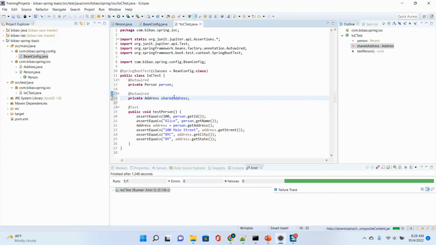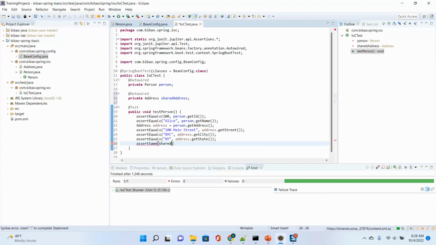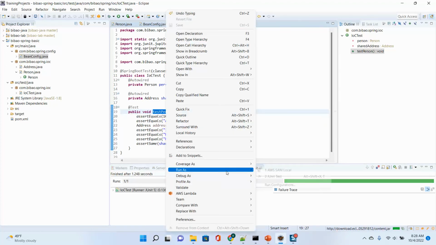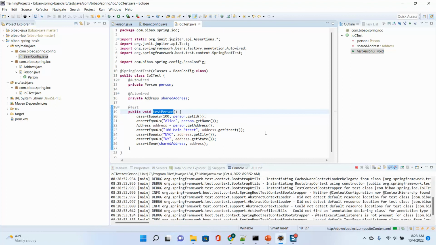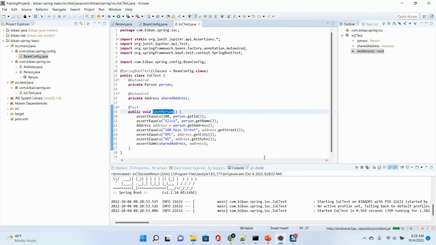I will prove that shared address and this address actually are the same address. That's the same. Is it? This is exactly the same reference. It's not a shallow copy. It's the same address. So shared address and address are the same. See. So from this, it's the same.